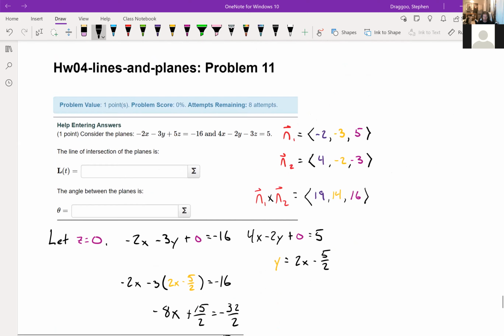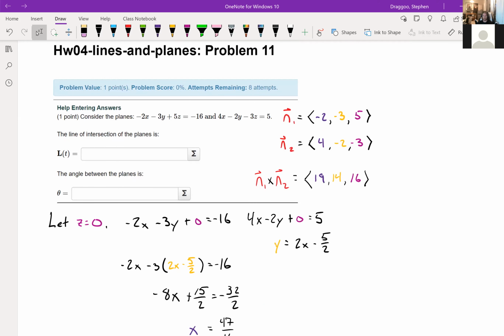All right, and the last one that I wanted to talk about, I already did out because the work gets a little ugly. And I think if we ask a question like this on the exam, the numbers won't be as bad, but the WeBWorK problems were certainly nasty. Problem 11 on homework 4. So I've got two planes, and we're going to find their line of intersection and then the angle between those planes. So I started by finding the normal vectors to both of those planes, which again means just pick out the coefficients on x, y, and z. And I'm going to end up wanting the cross product of those two normal vectors.